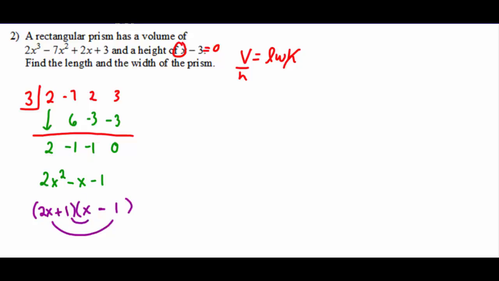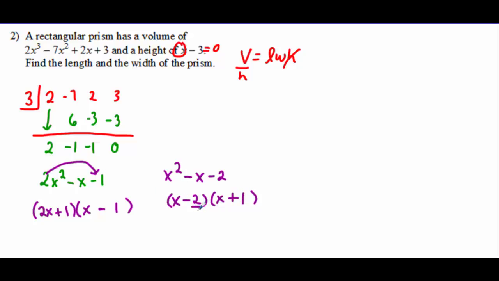The other way to do it, without guess and check, is called slide and divide. When you slide and divide, you slide the 2 over to the negative 1 and multiply. So you say x squared minus x minus 2. You split that up into 2 parentheses, like with normal factoring, where you say what multiplies to get negative 2 and adds to get negative 1, which is negative 2 and positive 1. And then you finish by dividing by 2.